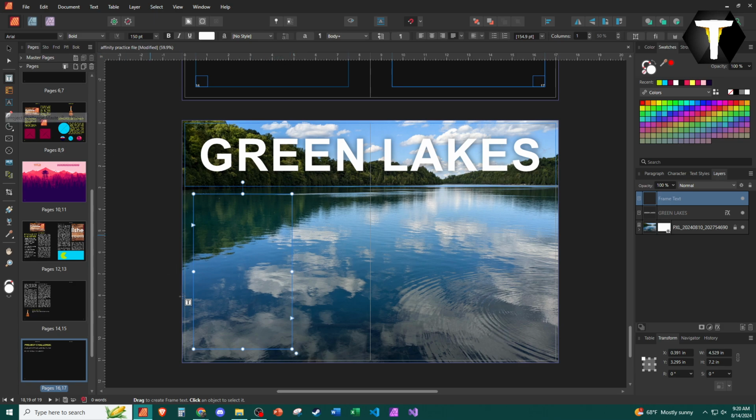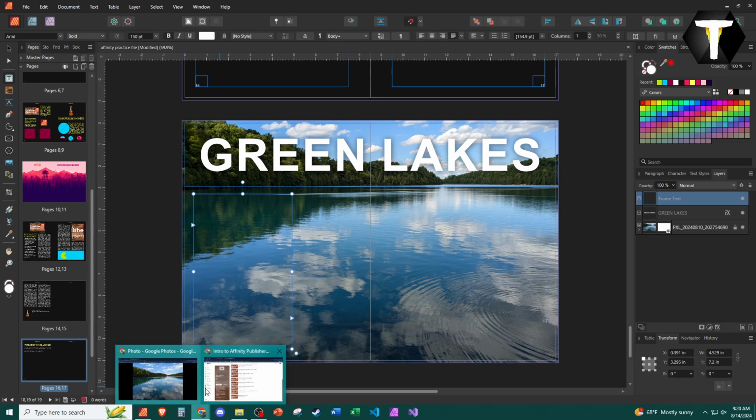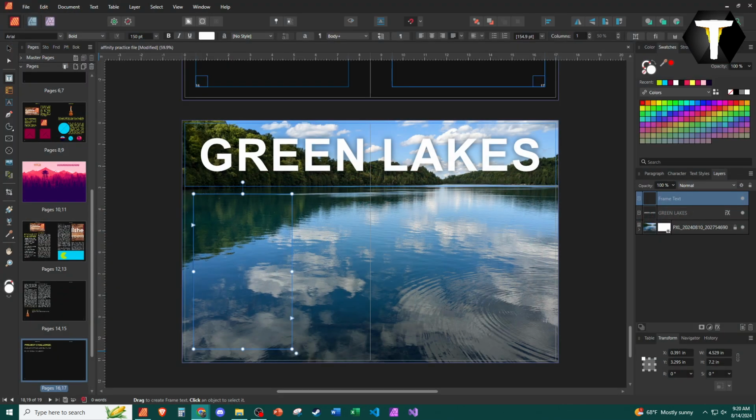So we want to have some facts, which I'm going to open up off to the side here, and we'll come back with a couple facts and just leave these over here for the viewer, being like the person looking at our poster, to imagine. So let's grab some facts about Green Lakes. Okay, so I've got my facts open up on the side from parks.ny.gov.